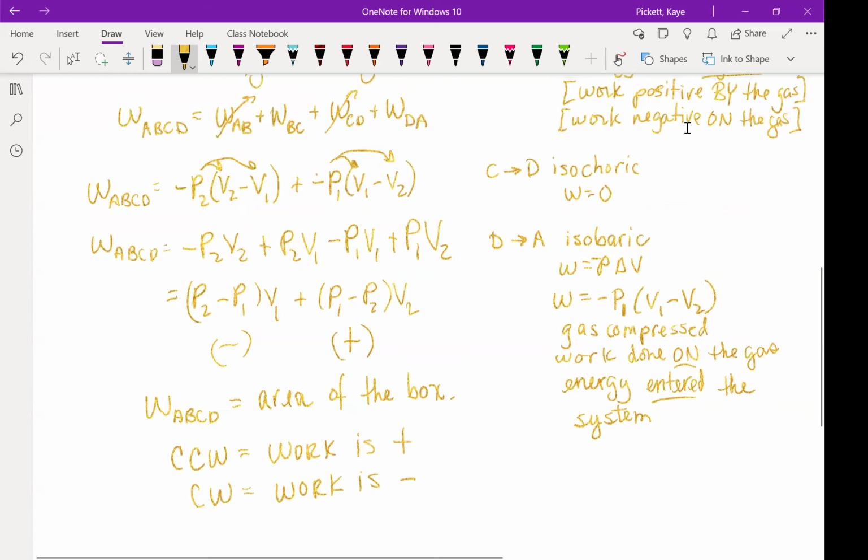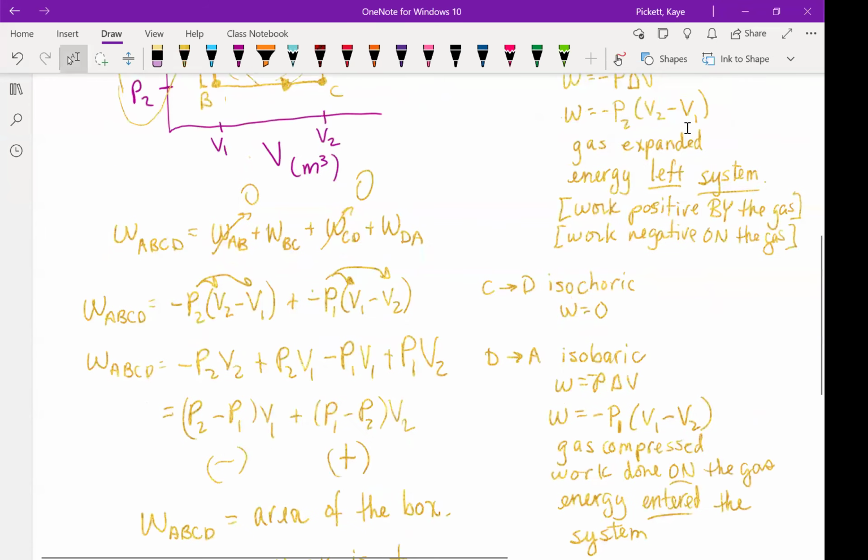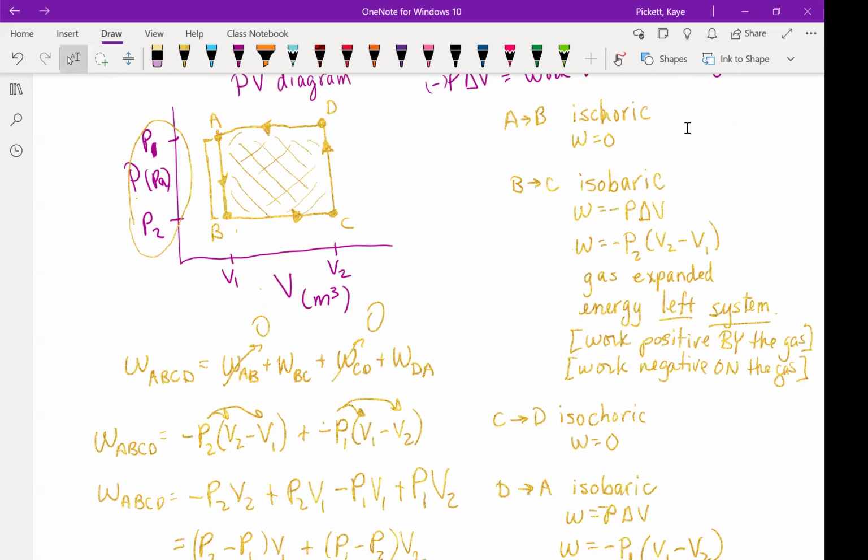Now, me, myself, and I'm not going to memorize that because that's a waste of my memorization space. And personally, I don't have a lot of that. But I can look at it and say, I had to compress at a higher pressure, so that work is positive. I expanded at a lower pressure, so I did more work going in than I did coming out. So work was done on the system, and that is positive. Okay, not too shabby. That is the nature of my PV diagram.